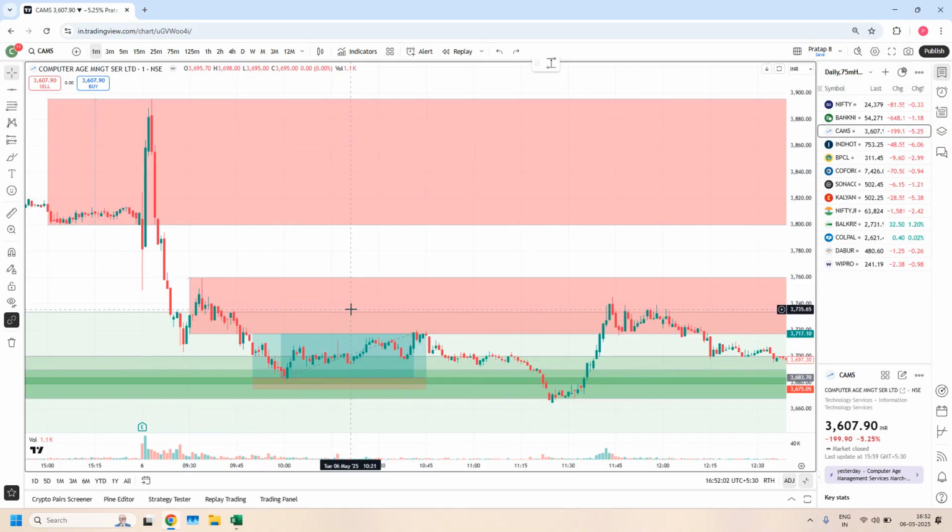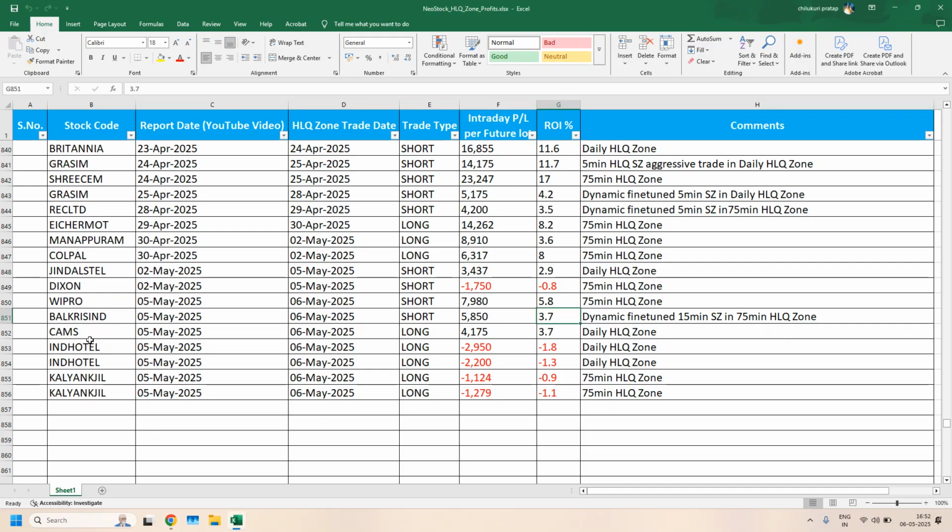Okay, this is about CAMS. How much profit did it give you? CAMS gave you a profit of 4,175 rupees, which is 3.7% ROA. You may ask, here more profit, 3.7 ROA, there less profit, still 3.7 ROA. What is the reason? You know the answer, I tell you many times. Here you have a little higher futures margin cost, that is your investment. Compared to this, there you have less futures margin cost, your investment is less. That's why you got less profit compared to the previous one, but RR is the same. In both stocks you got 3.7% ROA.